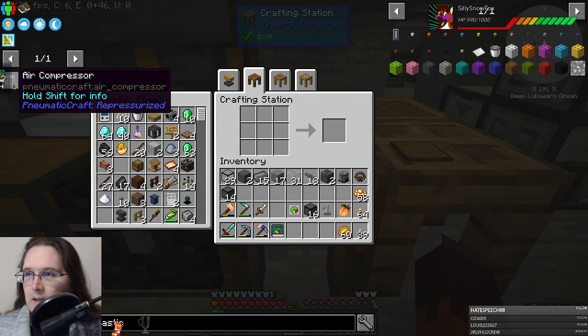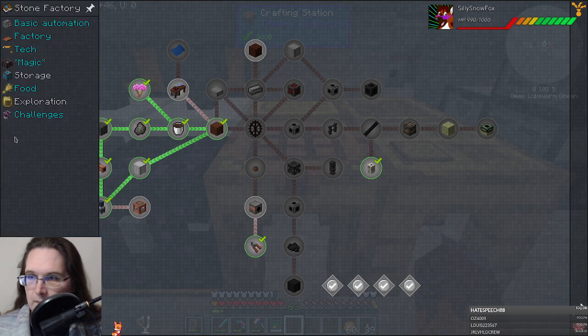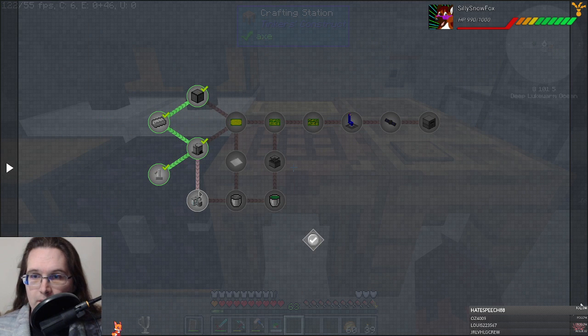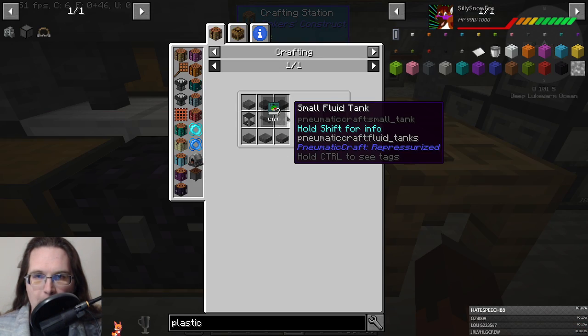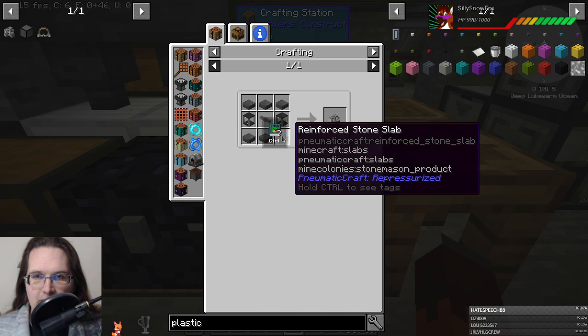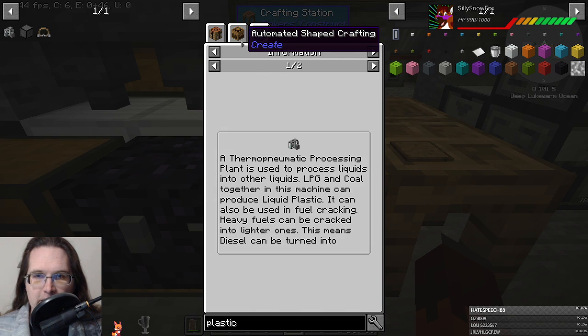Let me make this. Reinforced stone slab, small fluid tank.